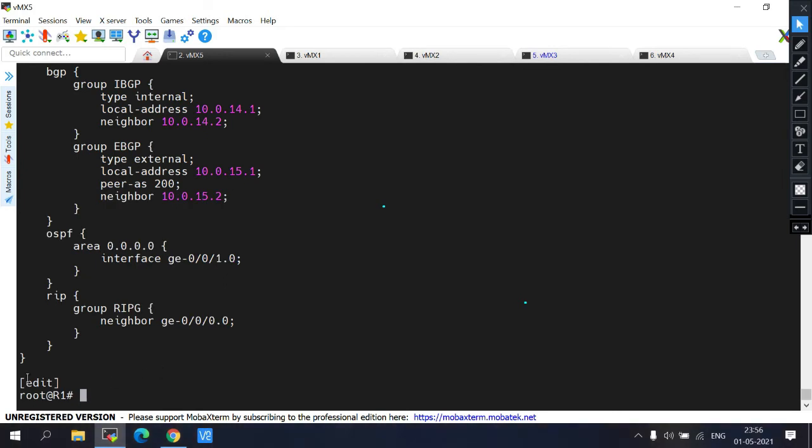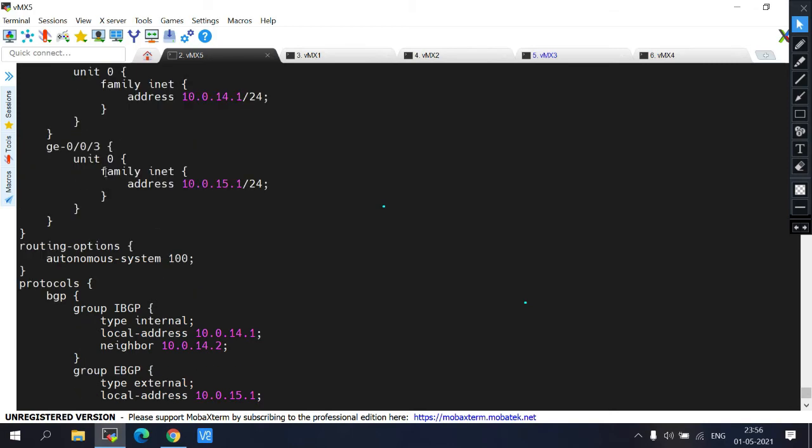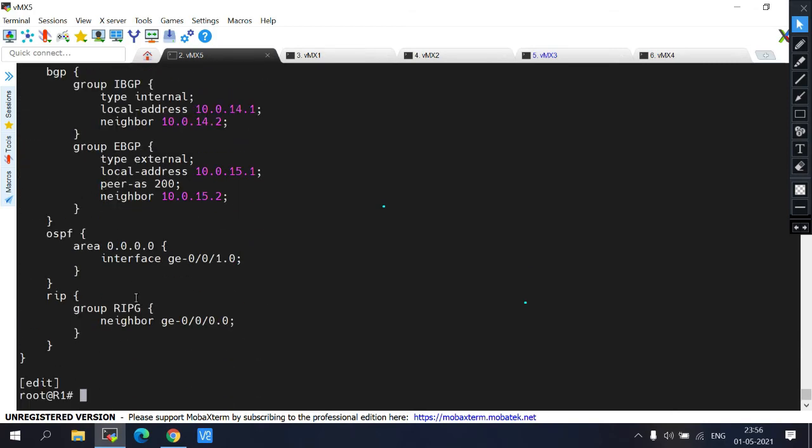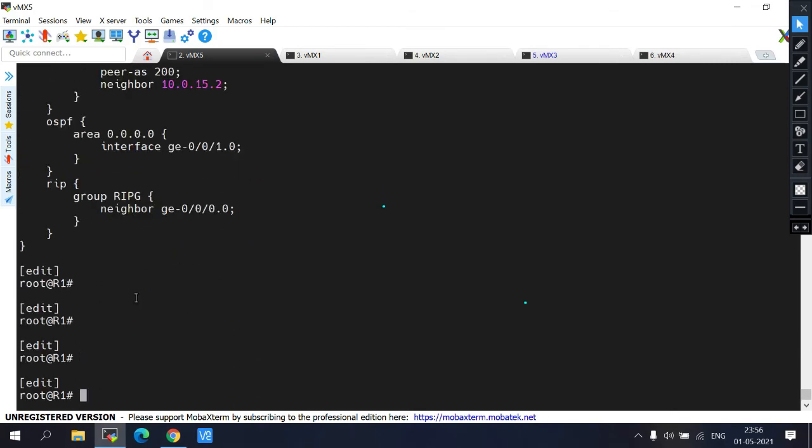I want to create a more granular name for the routing policy. Okay, so again edit policy-options, policy-statement RIP-to-OSPF-IBGP-and-EBGP. So it is advertising to all the routing protocols.